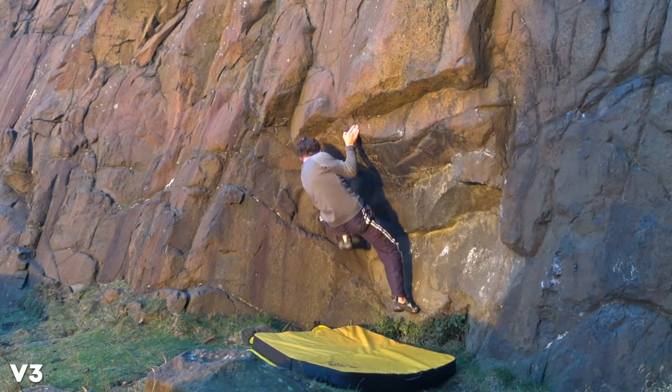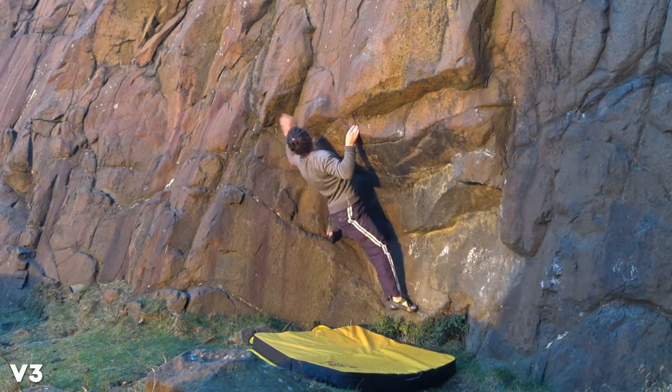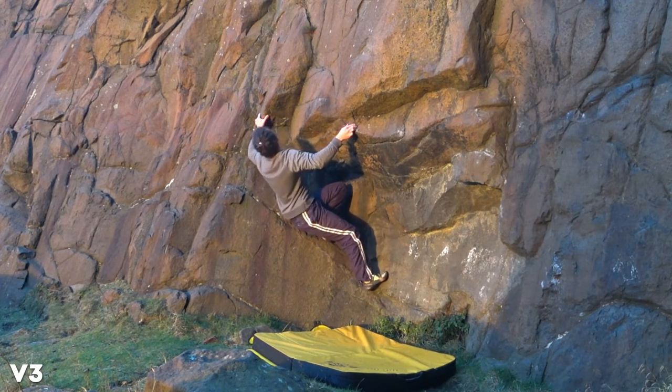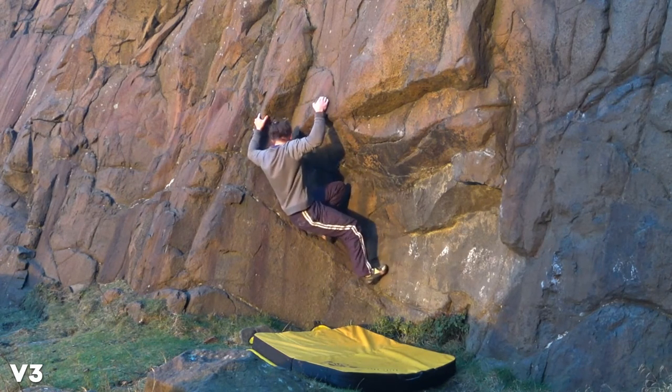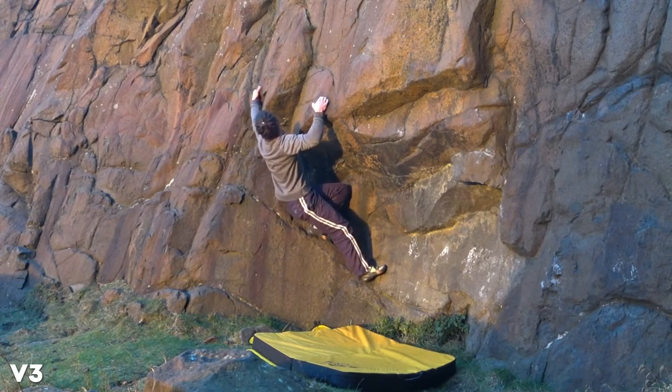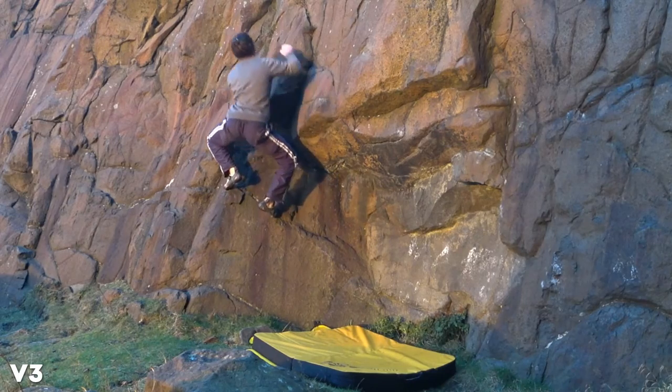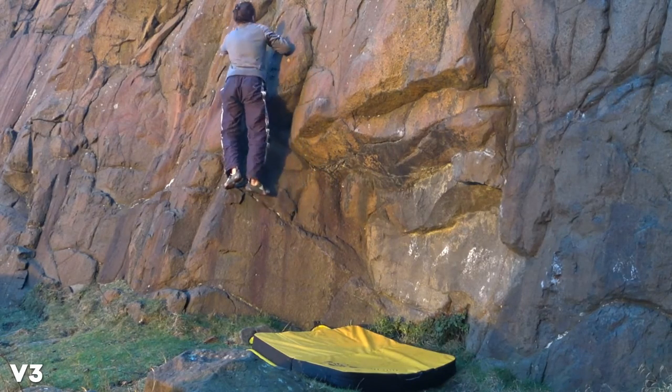Almost dab there, save it. And it's still quite a tricky one for V3. I would guess I've still not really worked out the sequence. Nice slap there. I probably have not got the sequence down good enough. You can definitely flow better, probably a better solution.